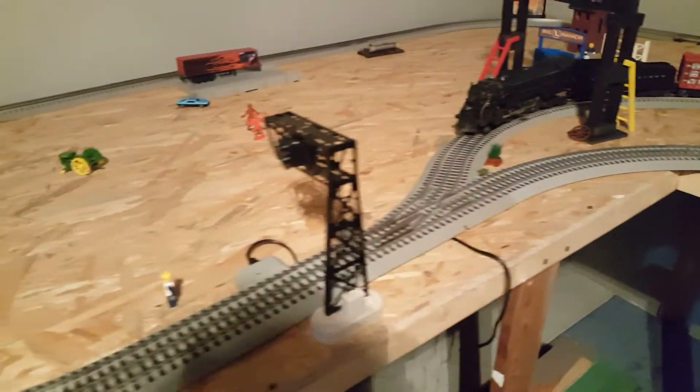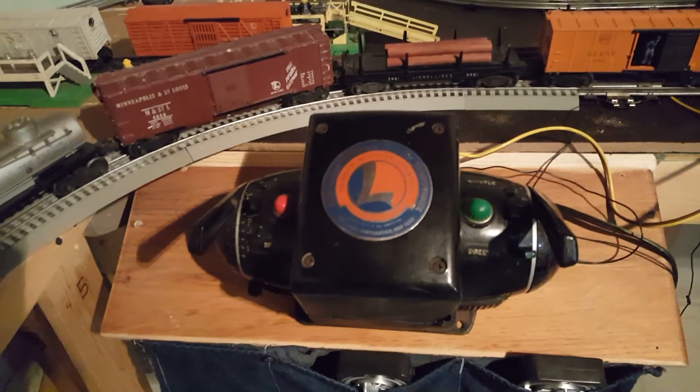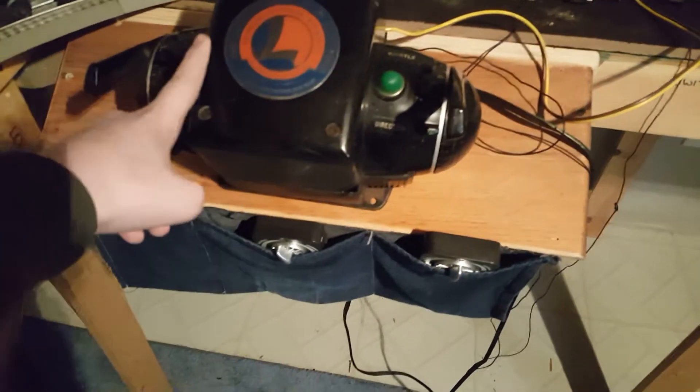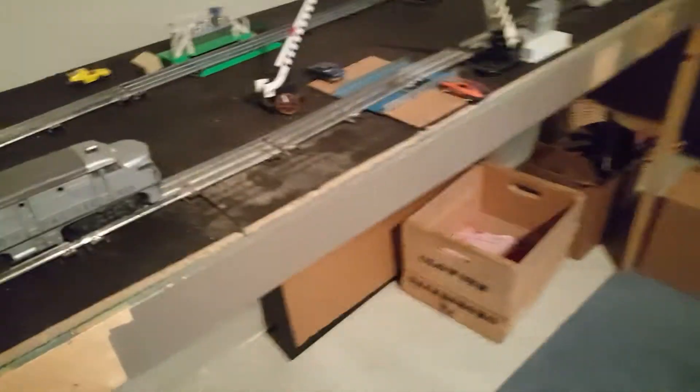It's not going to be plywood. There's a bunch of accessories on it. It's one big loop, not as big as the HO layout — my main priority is HO. It's powered by a post-war ZW 275 watt. I have to replace the rollers on this side, they're shot; this side's the only one that gives power.